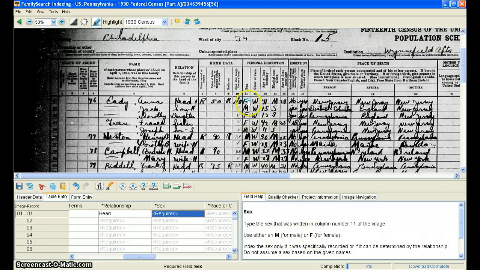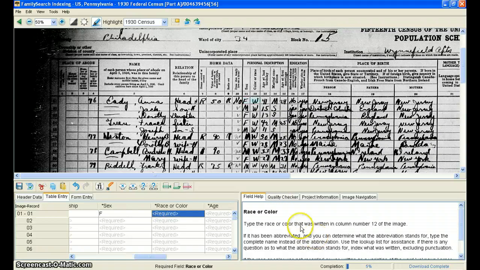And you can see this blue highlighter is moving across the columns exactly to where I need it. Now, that's the great thing about adjusting your highlights. That's why that part is so important, because if you've adjusted them correctly, this blue highlighter will always be exactly over where you need it, which will make it a lot easier when you're indexing documents that have 50 names to index on them. So make sure that you adjust those highlights. That way you're always getting correct information. So she's female, obviously, so you just put an F.